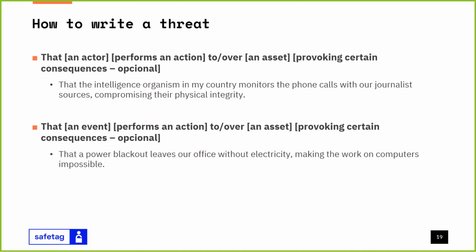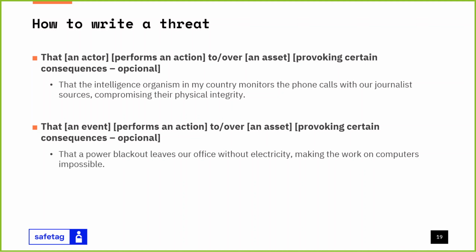And the other one is the same thing, but instead of an actor, it is an event. Okay, that's the trick here. So instead of saying the organism is, what about an earthquake? For instance, I live in Chile. This is a true thing we can include in a risk matrix. Some of you in Southeast Asia, there are a lot of places that are very hot with earthquakes, so that might be a bad thing to be in a matrix.